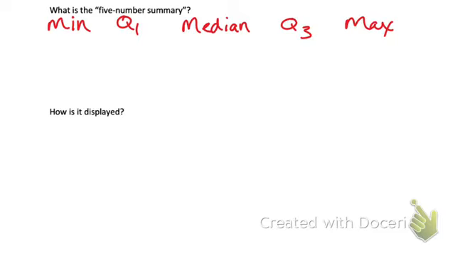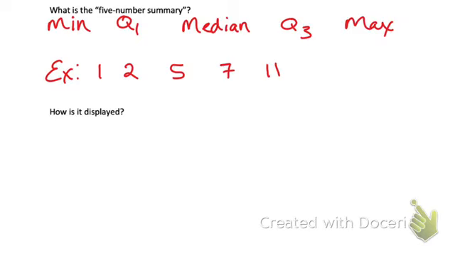Any data set can be described by its 5-number summary. Now, I will say it's not a complete set of data. I'll show you why in just a minute. But here's an example of how you might see it. You might see a question that says, here is the 5-number summary. And it will look like that. Sometimes, every once in a while, you'll see commas in between the numbers, but for the most part, with the 5-number summary, you'll see it spaced out like this.